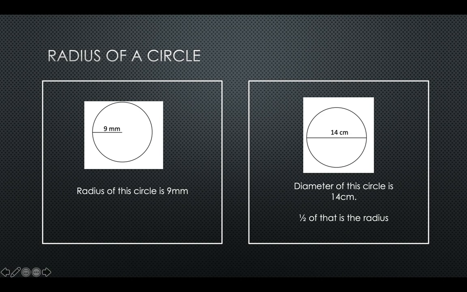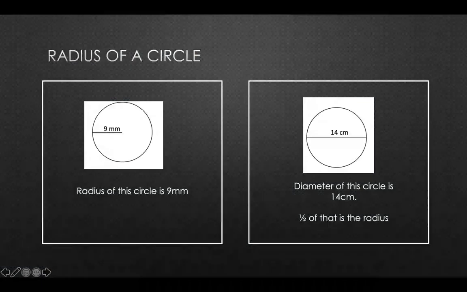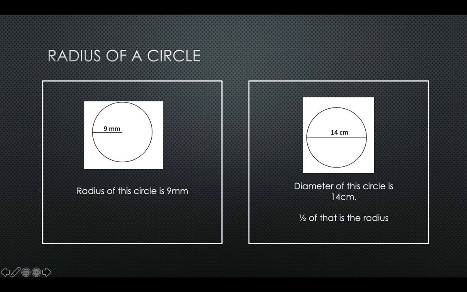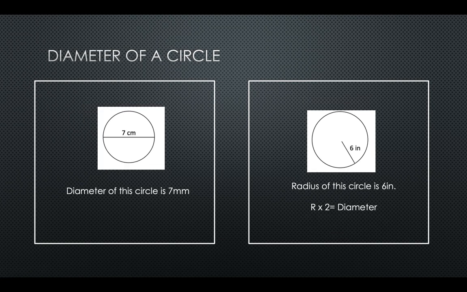Let's go back. All right. Here we have a diameter of a circle, which is just given to us. That is from one outside point to another outside point, always crossing through the middle. So it gives us our diameter here. It tells us our diameter of the circle is 14. If we want to find the radius of this, we're going to simply halve this. So as you just saw, half of 14 would give us a radius of 7 centimeters.